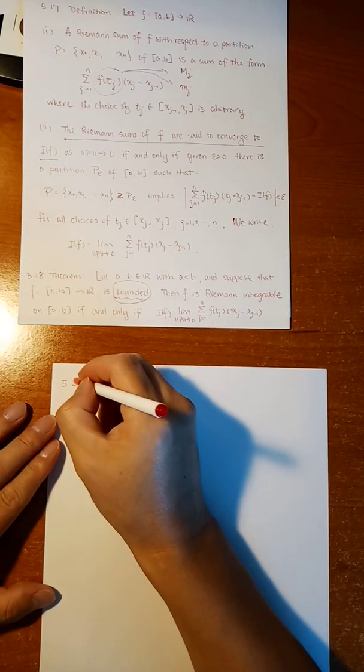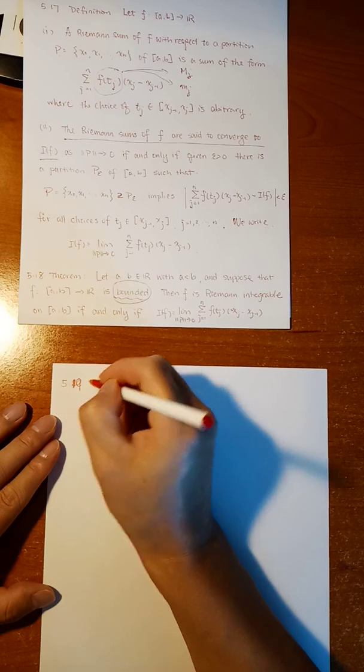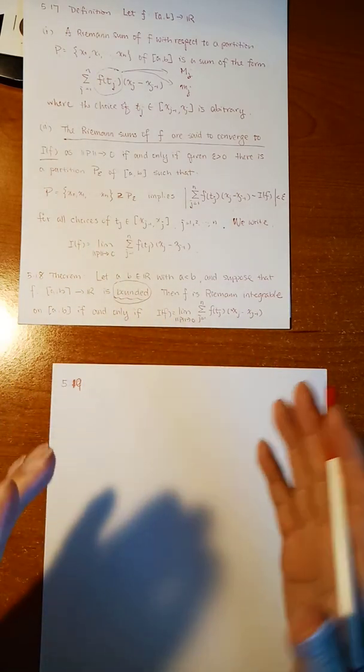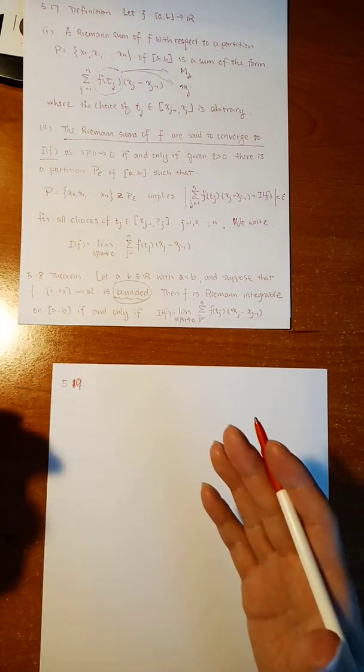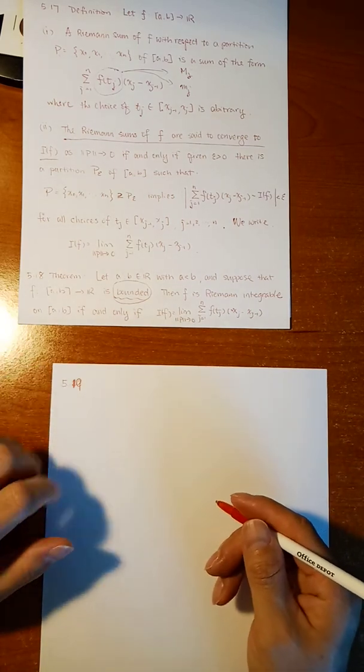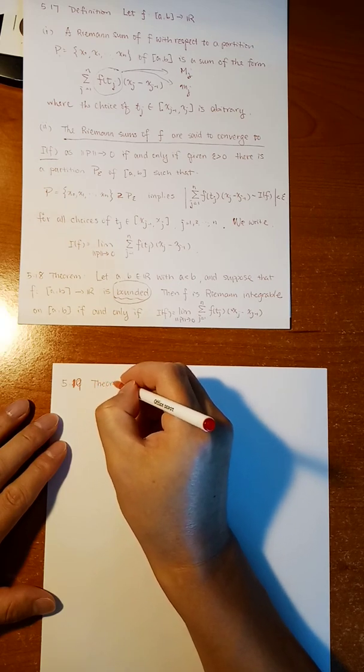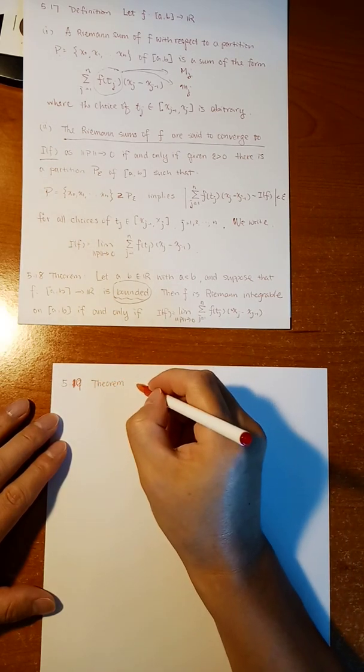Yeah, 19, not 20, 19. Exercise 5.19 says sometimes if you have a complex function, you can decompose it into an arithmetic combination of simple functions. So it's the linear property.